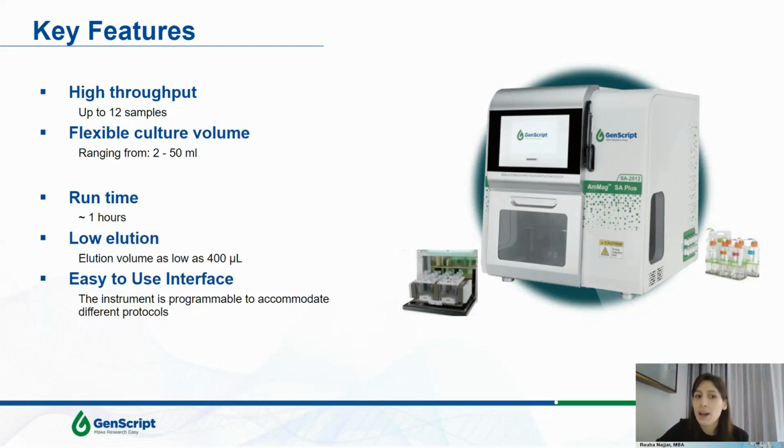So theoretically, you can definitely exceed that 50 ml culture volume. It's just the capacity of the tube that is used on this platform. Another wonderful part is that it actually takes less than an hour to run, which is phenomenal. And then the elution can be as low as 400 microliters.